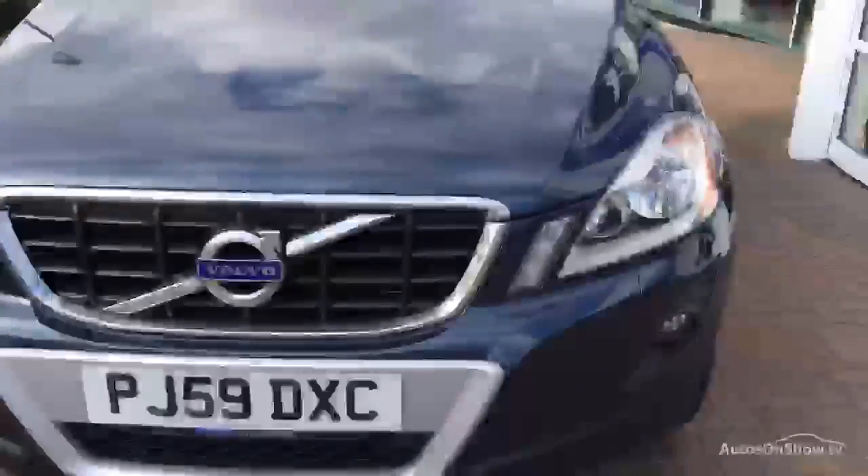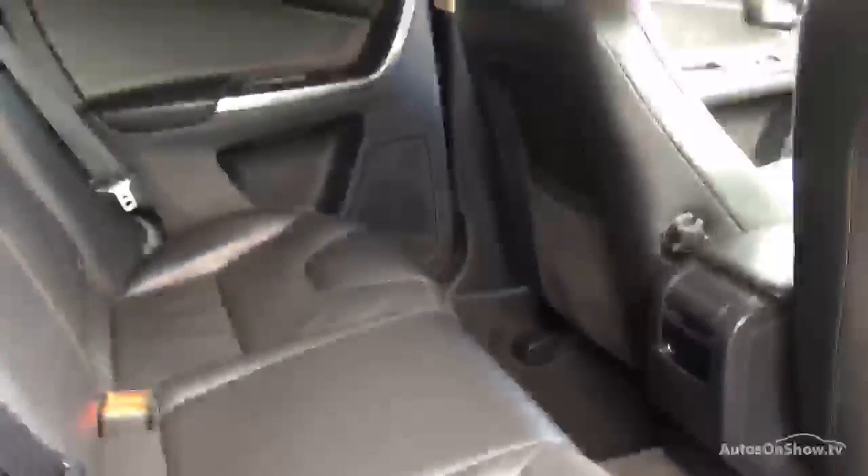So overall in excellent order — a few little bits and bobs but other than that a fantastically well-cared-for car. Electric rear windows, with contrasting brown stitching on the black Nappa leather. Fitted with car mats and a light headlining — it really is a credit. Isofix fitted, and this one is in absolutely fantastic condition.